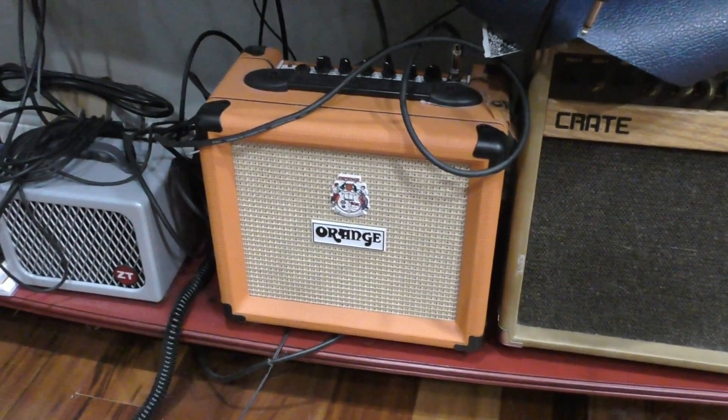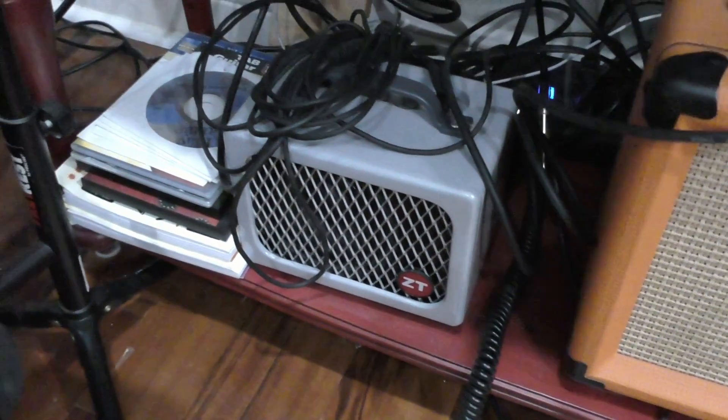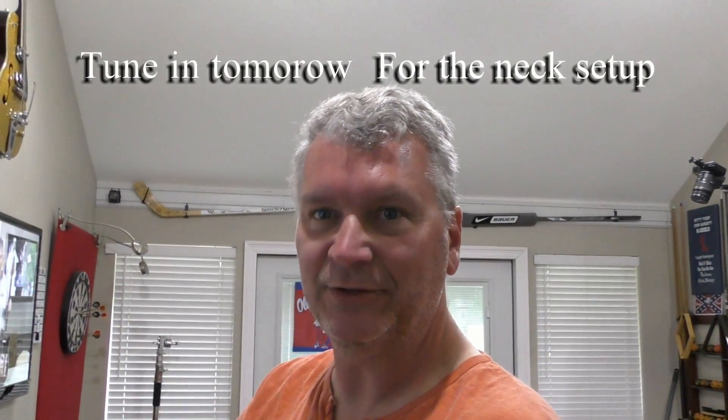Love, love, love that amplifier. And then finally on the end we have my ZT Lunchbox Junior. The nice thing about the Lunchbox is it can be powered by batteries, so it's a proper amplifier — it sounds good but you can take it with you portably, kind of like a Pignose. A Pignose to me is more for blues, not so much for rock and the type of stuff that I like. But if you just want to play the blues, our giveaway Telecaster is probably a good guitar to play that on, and a Pignose would be a good amp to do it with.